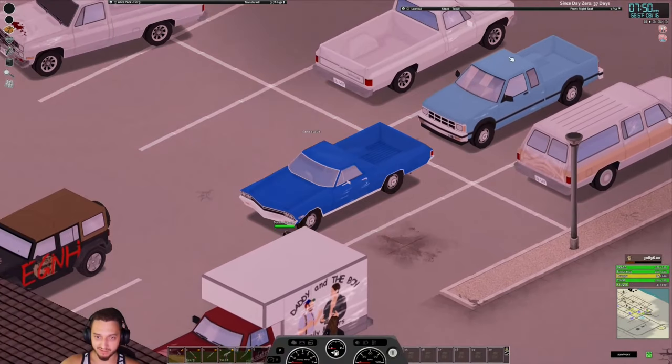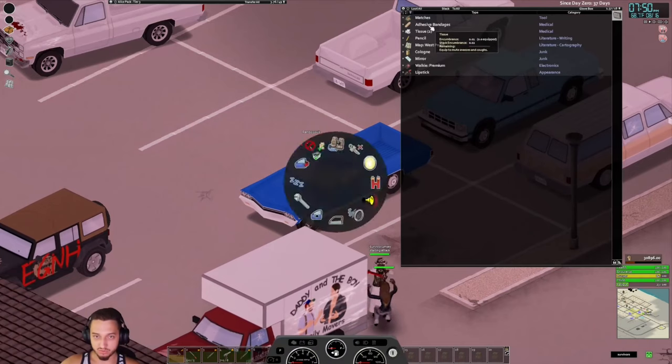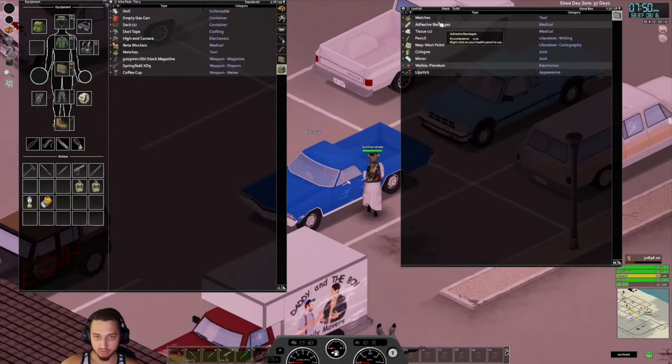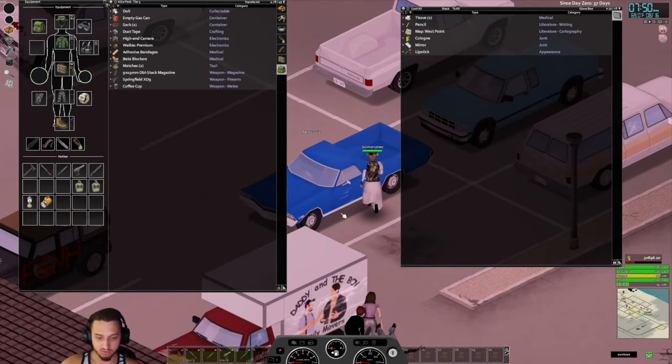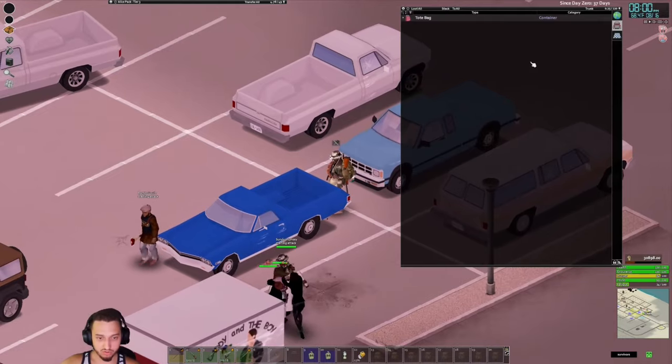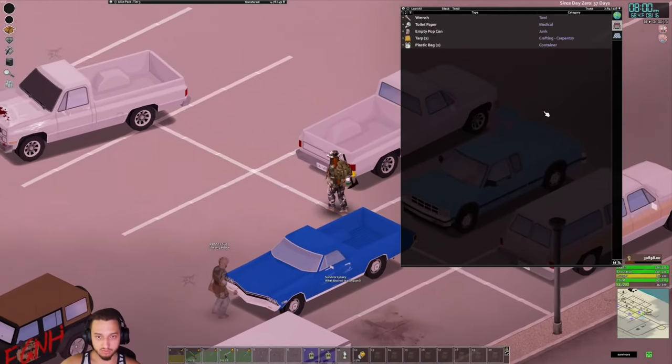Oh, look at the glass on that, that looks cool. What about this one? Some bandages, matches, take all this stuff. Oh, there goes that stupid thing again. No key in this one. What about the trunk? Nothing. All right.